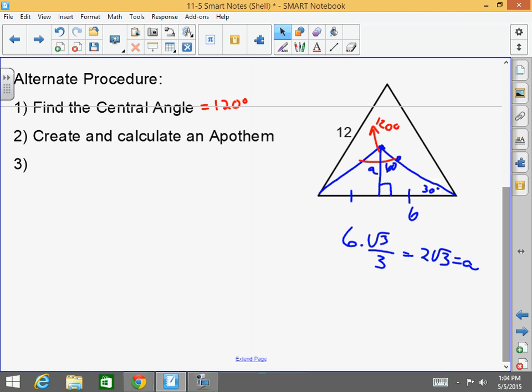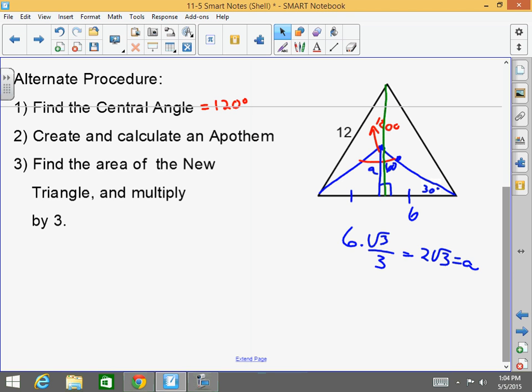Can you just drop an altitude from the top, like a 30, 60, 90 triangle, and then start from there? You could do that as well, but like I said, I'm trying to teach you this so that now you're prepared for the next polygon. But thank you. What he asked was, can't I just drop a whole altitude from here and then find the same thing and then do base times height divided by 2? The answer is yes. But I'm trying to think a little bit more globally.